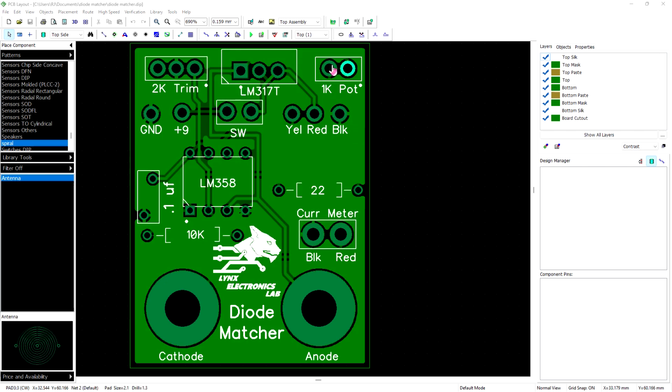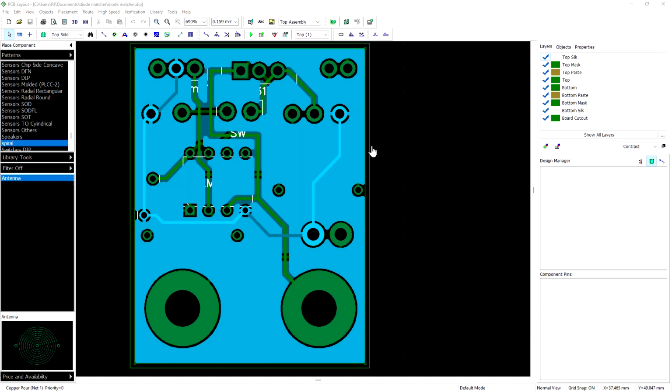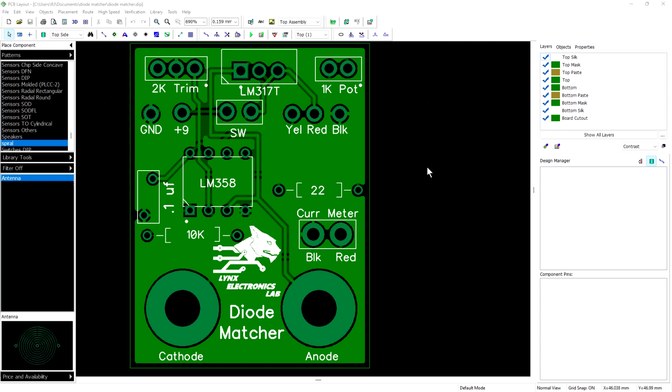Now let's see, what are we missing? This is the 22 ohm fixed resistor that goes in series with the 1K pot to limit the current. And that's pretty well it, except for down here you've got, as I said, the cathode and anode to make sure we know which way we're hooking up the diode on the posts, which post is which. And that's the design. Well, there's also the capacitor here, just a little bit of capacitance for the LM358, and that finishes it up.